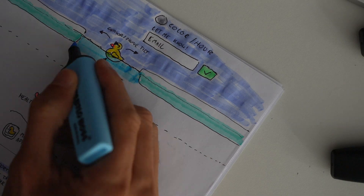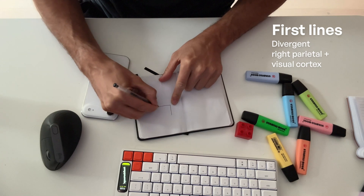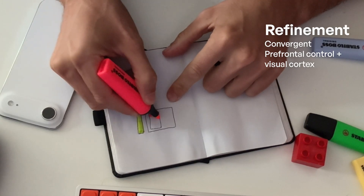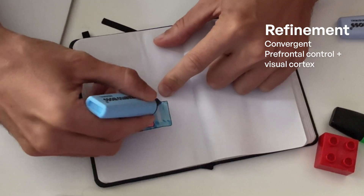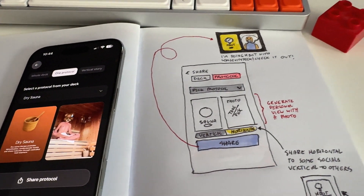Why color a wireframe? That's the question I got the most from people. And the answer is not what you think. It's not really about it looking nice for a case study — although maybe it is a little bit of that — but the main reason is switching your brain to a multimodal state. When you're sketching with a pen, making that rough draft on paper, you're working in a specific way of thinking. But then if you switch to colors, you can slow down and have a completely different approach. Just taking the time to switch from linear thinking into filling colors between the lines allows you to have some deep thoughts about how it works. Brain exercise like that helps with neuroplasticity. I'm getting way better ideas in the coloring phase on how to make interactions and new features. It's really a great way to innovate.